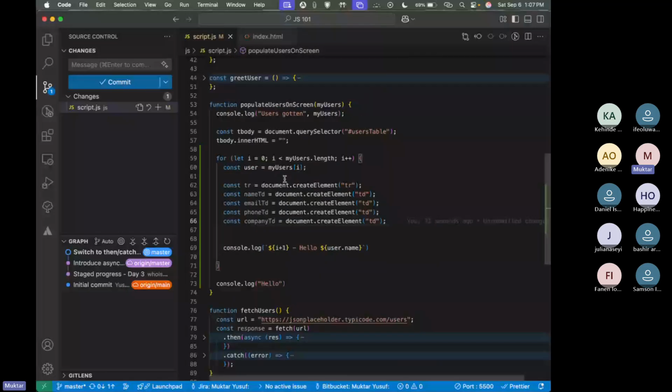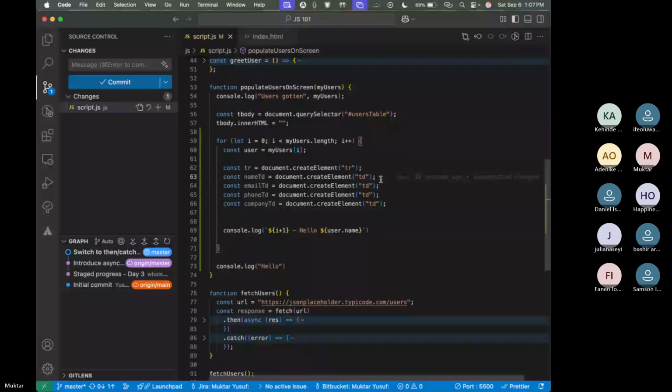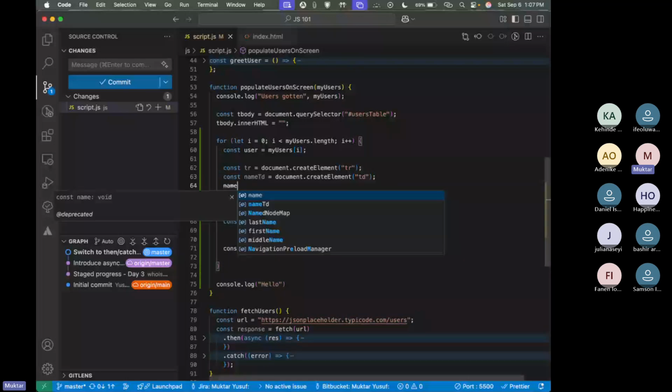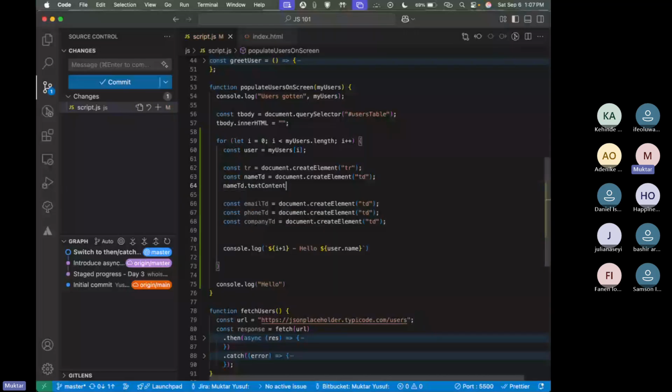But now that we have this data, again, what exactly do we want to do with it? I want to give each of them a value, right? Don't mind my multi-cursor, don't let me do the shortcut so it doesn't confuse you guys. So we have name TD, we're going to reference each of them. Then TD dot textContent, which is the item inside that I want to put on the screen, is equal to, what do we want to give it? user.name. Now, at this point in time, I expect that these variables here would have started storing the data. What we're doing is creating an element and giving it a value.